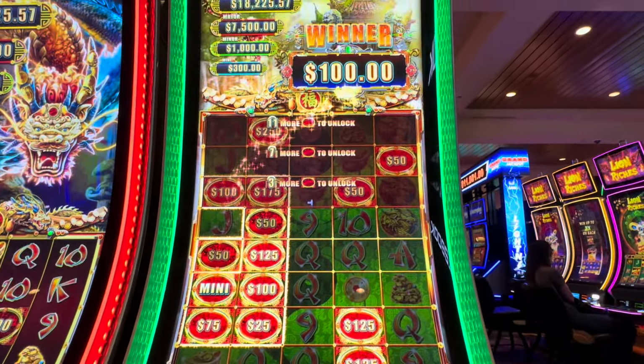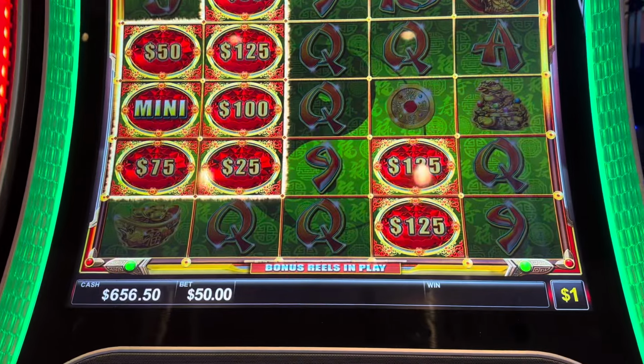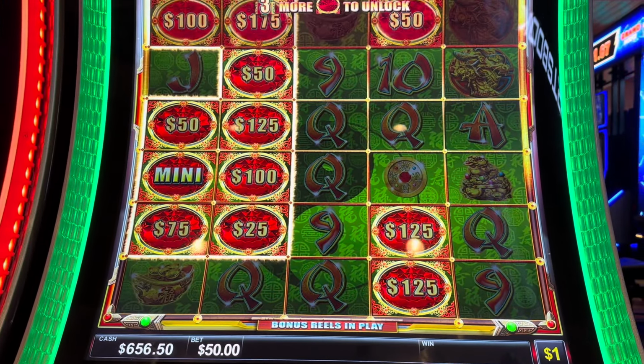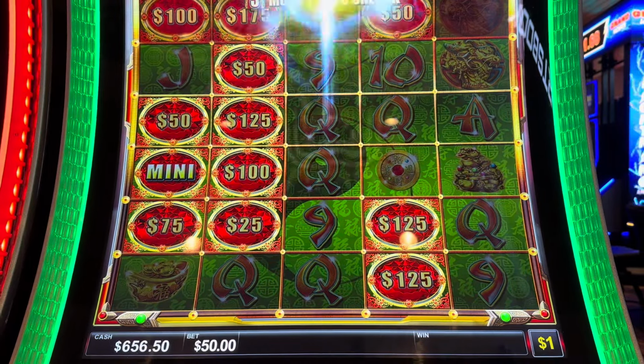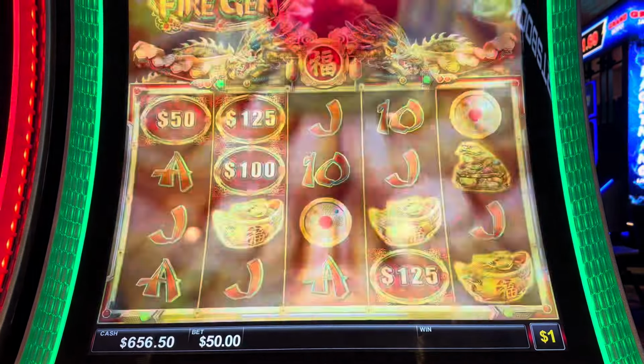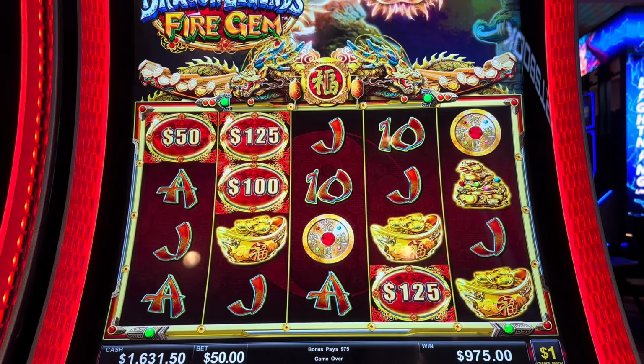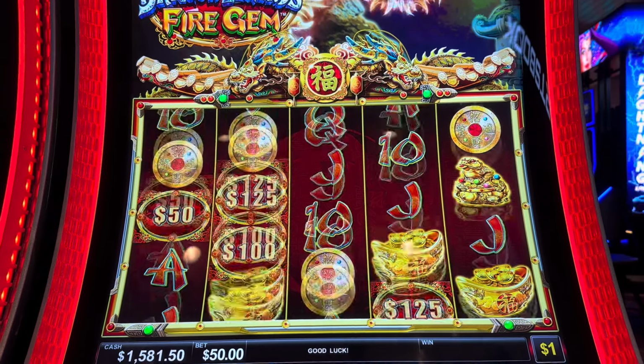Is it a hand pay? I doubt it. No, it's probably $9.75. All right, can't complain. That's a good one. I believe there will be back to back right now. $9.75. All right, look at that dragon. Come down.